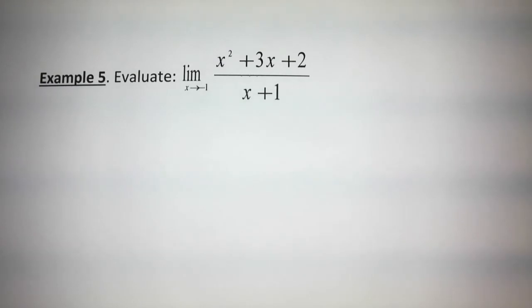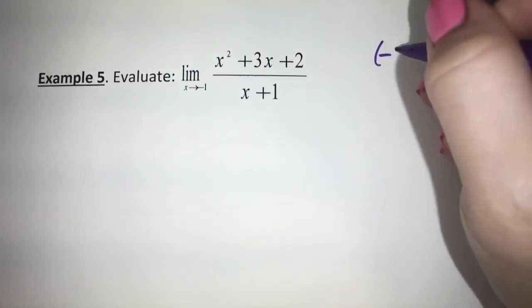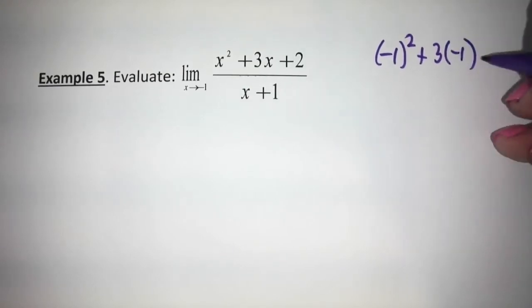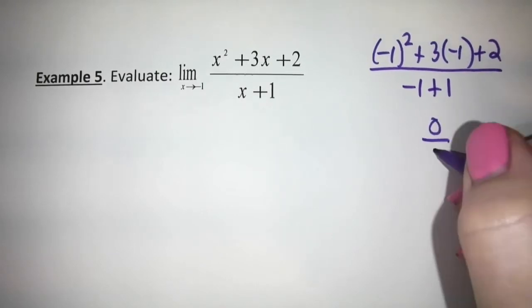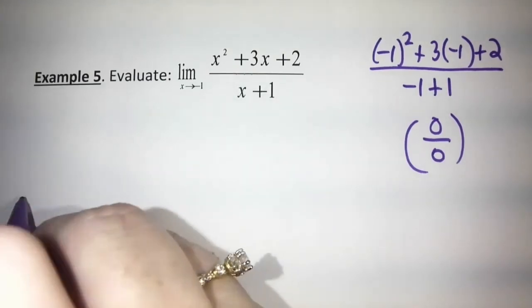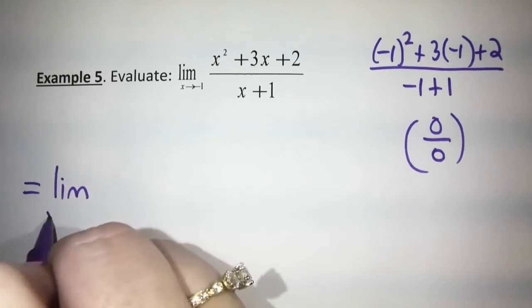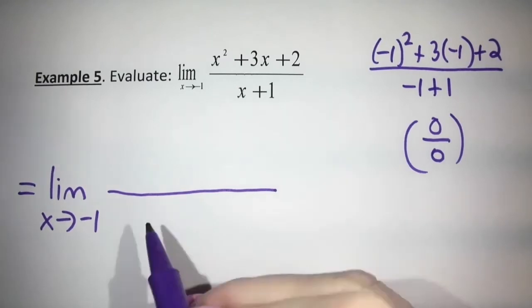So for example 5, it's the limit as x approaches negative 1 of x squared plus 3x plus 2 all over x plus 1. And if you sub negative 1 in here, you get negative 1 squared plus 3 times negative 1 plus 2 over negative 1 plus 1. And that would be 0 over 0. So we know at that point it's an indeterminate form, so we have to do something else. We see powers of x, and chances are we'll just want to factor. And I know factoring isn't a favorite method for people, so a lot of you will like L'Hopital's rule better when we get there. So leave the bottom alone.